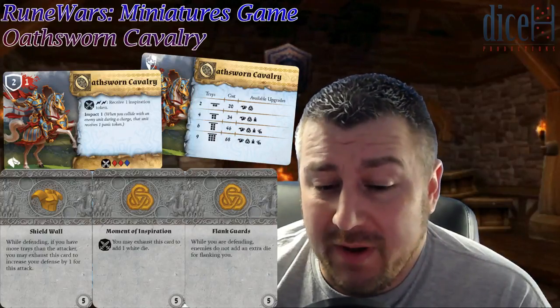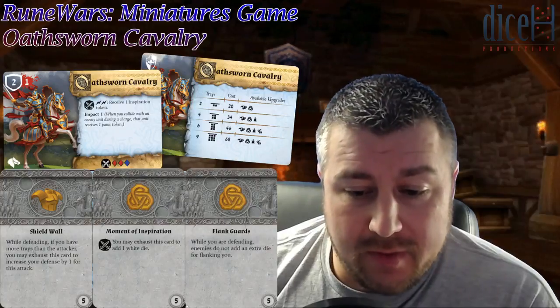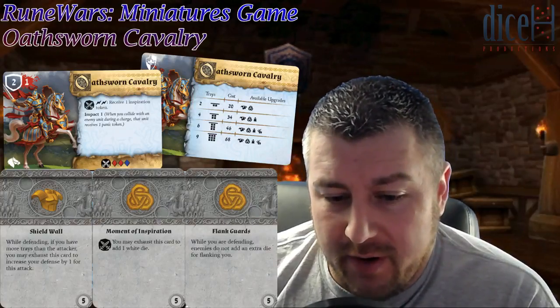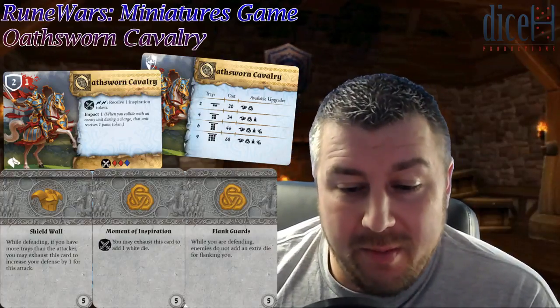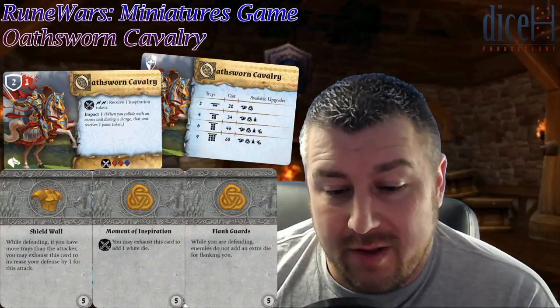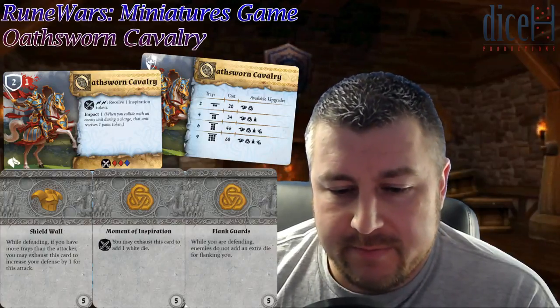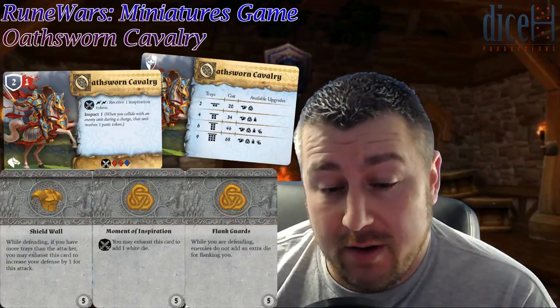And then we have whatever this icon is. I've not got a name for it yet, but the first one would be Moment of Inspiration. We will have a name for it, it's just I don't know it. Moment of Inspiration: you may exhaust this card to add 1 white die to your melee attack, and 5 points. It's pretty interesting, pretty easy.